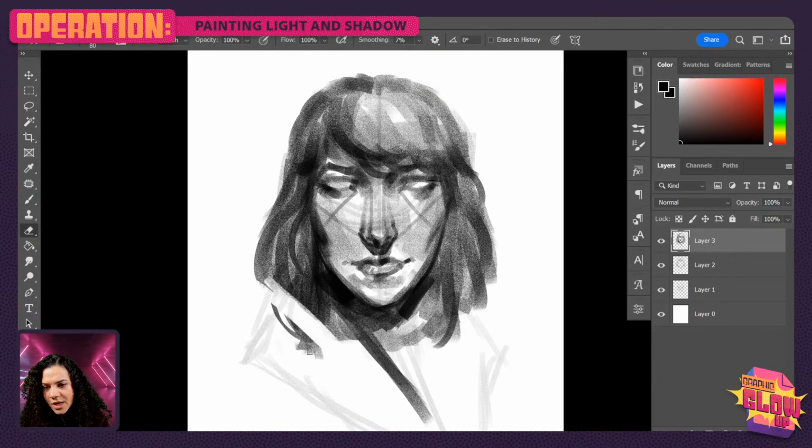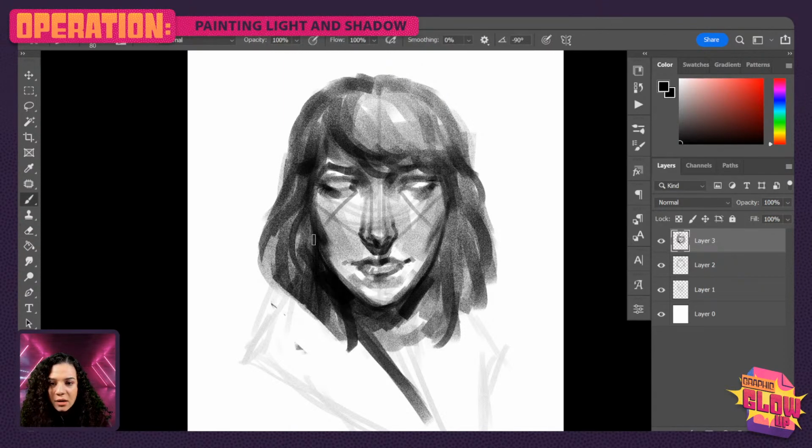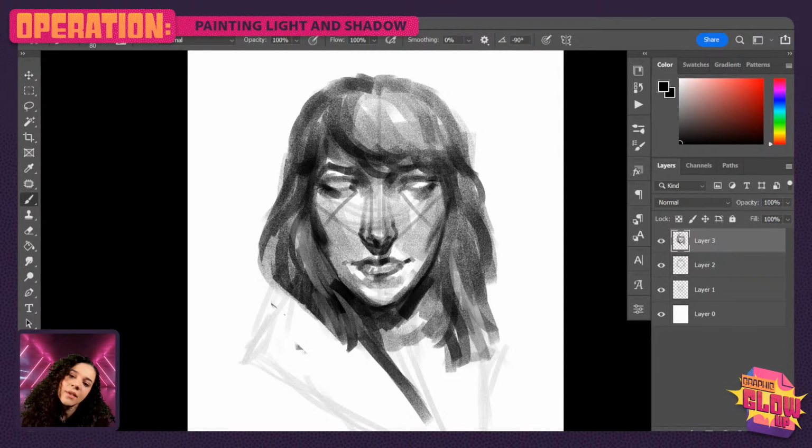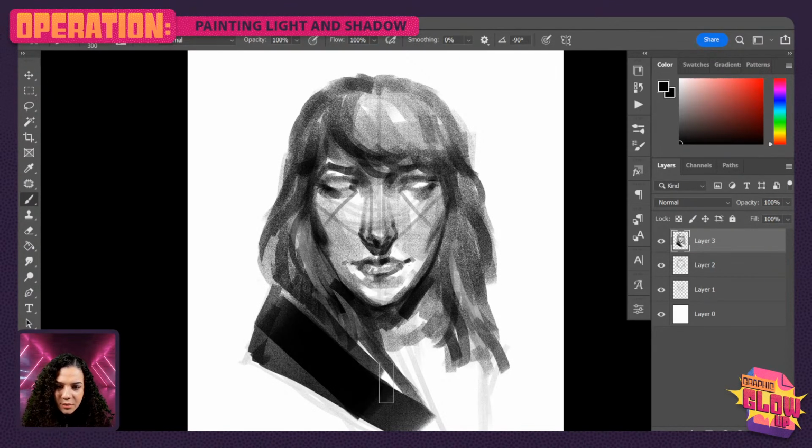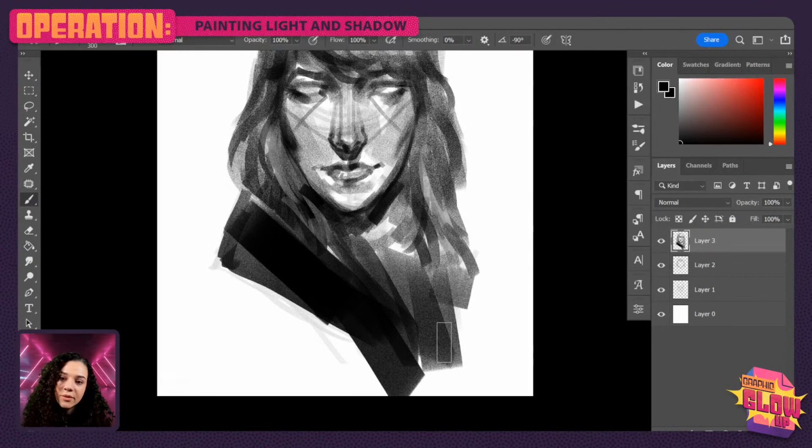And I'm also going to erase just a little bit here, because I want to bring this hair over here. And grab some of this lighter color if I can. We're going to bring some of that hair over here and down this way. I'm just going to change the direction of the way the hair falls real quick, because we've got our collar of our shirt here, and I want that collar to kind of come over.